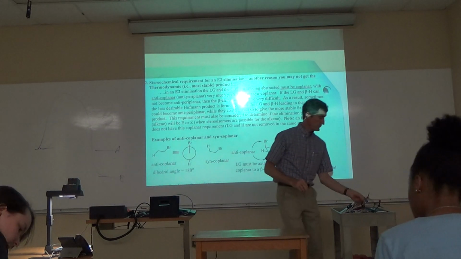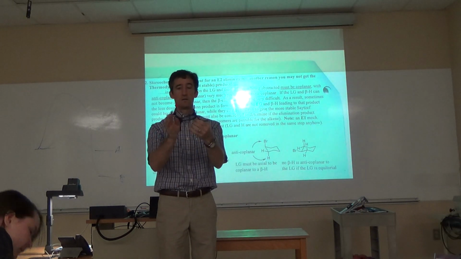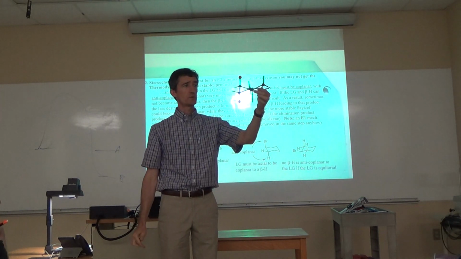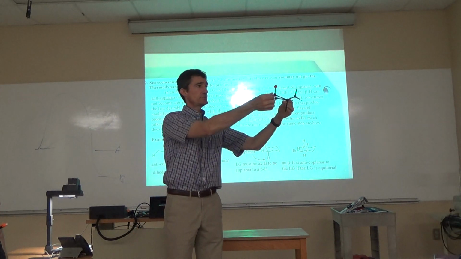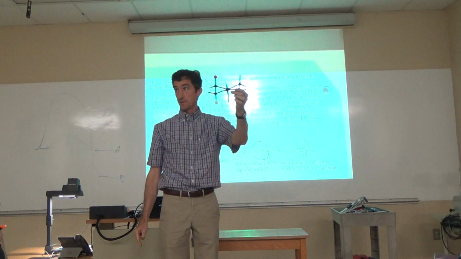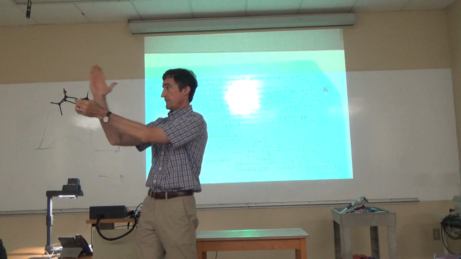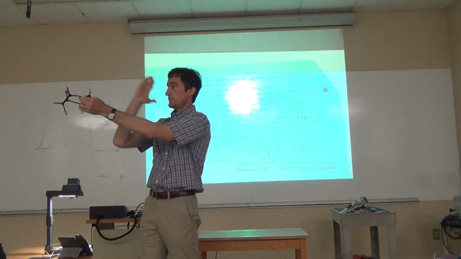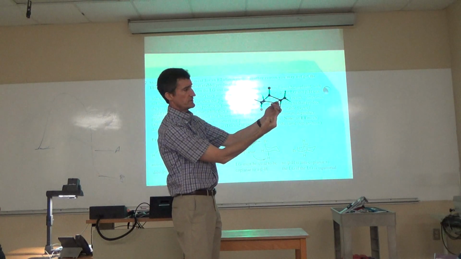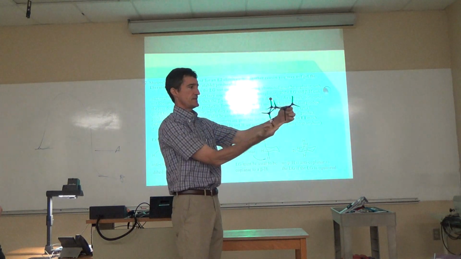Okay? So we need to understand rings. Here we go. Let's consider the red a leaving group. Right now, is it axial or equatorial? Axial, straight up. Look at this H over here, white. It's straight down. Okay, they're anti. Are they coplanar? Look, if I hold a piece of paper up here, they're both in the plane here. Straight up, straight down. They're anti-coplanar. By the way, if this was an H over here, it would also be anti-coplanar. Both of these are, because if that was an H coming down, it would be like this.